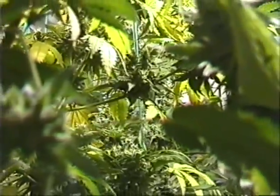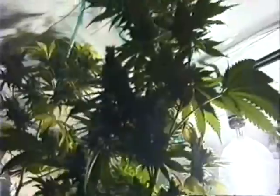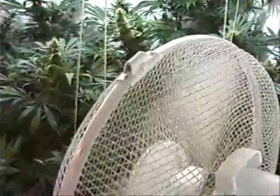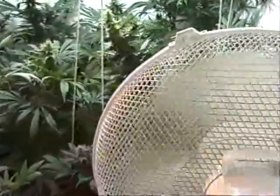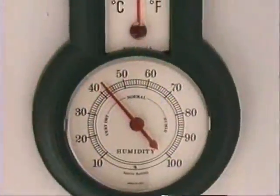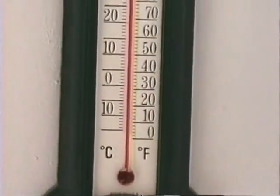Light, temperature, ventilation, and general maintenance are all important factors that must be considered when planning the design of an efficient hydroponic garden. In order to realize the full potential of hydroponic growing systems, the grower must make sure that these key environmental conditions are controlled. With a carefully designed garden, this control is made easy.